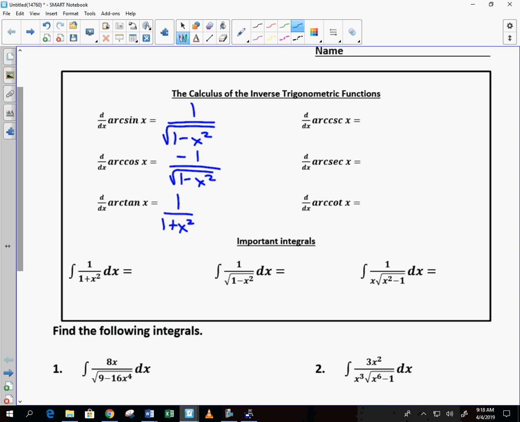All right, we got a race going on here. I like it. Arc tangent is like inverse tan, so same thing as 1 over 1 plus x squared. Arc cotangent, obviously you guys know, is negative 1 over 1 plus x squared. So how about arc secant? Yep. 1 over x root of x squared minus 1.